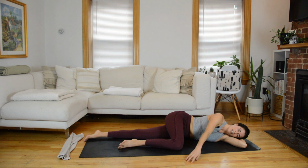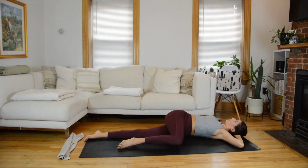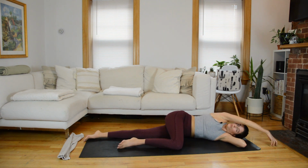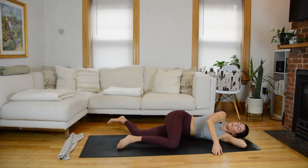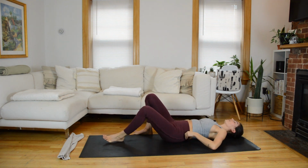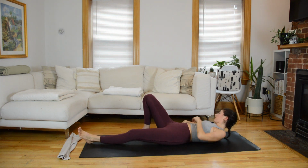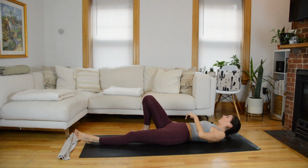And let's do one final time. And from here, I want you to just roll onto your back. This is where we are going to finish up. And again, we'll finish with a static stretch hold. If you're using this as a warm-up for a longer workout, then just skip the hold.